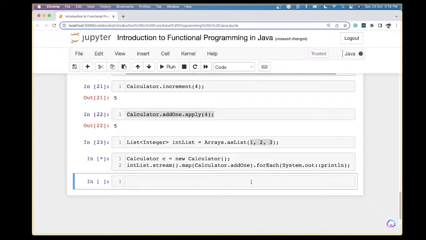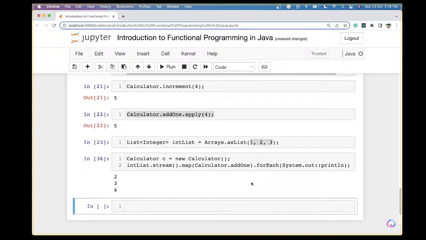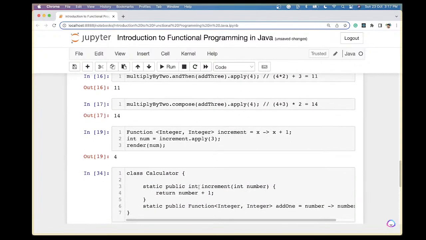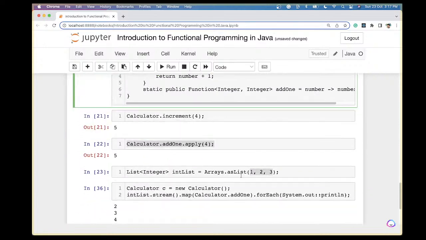So both possibilities are there, because since this is a functional interface, I can use it as a property, but increment is a function here, so I can't use it as a property.